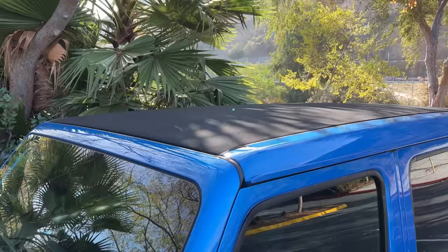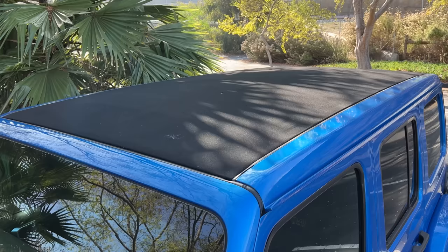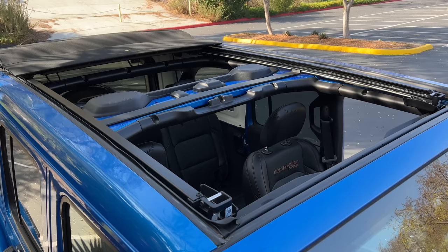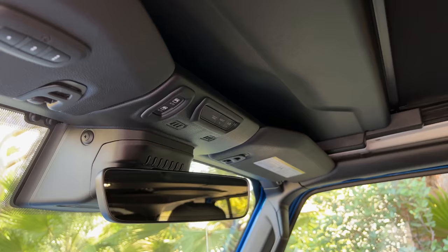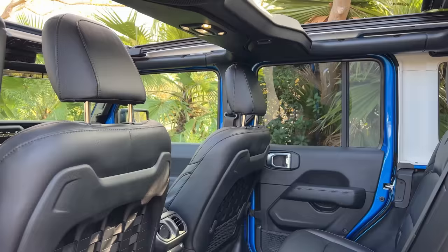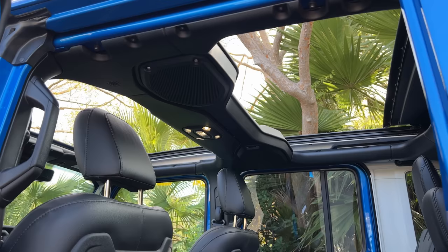A few other quirks here: the roof is a very cool feature. It looks like a black roof that doesn't match the vehicle and doesn't look plastic — that's because it's a massive sunroof. Jeep knows that most people who buy these like the idea of an open-air off-roader, but they also want a hard top for practicality and cold-weather purposes. So they give you both: it's a hard top, but with a giant sunroof. Press the button and it opens up automatically over both the front and rear seats to create a full open-air experience, without having to take off the hard top.